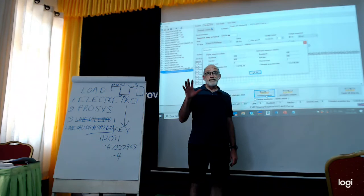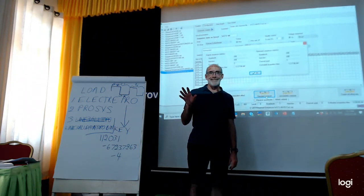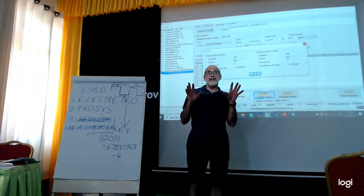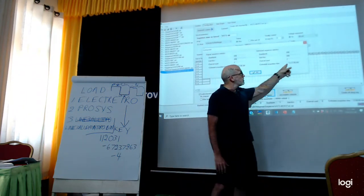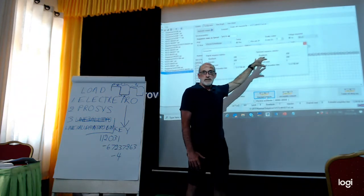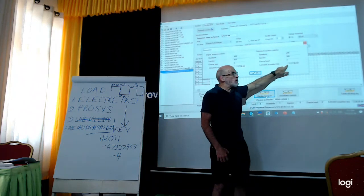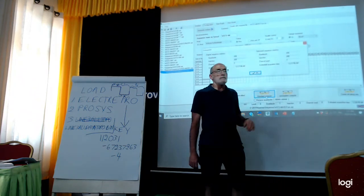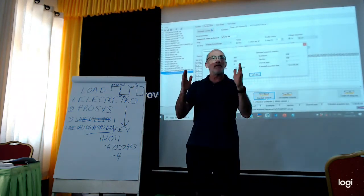There are a couple of problems with this French constructed software. One of them is how they represent time. So does everybody have the same thing on your computer? Do you see the time says 12:27:56? That's telling you how long it's going to take to collect the data.